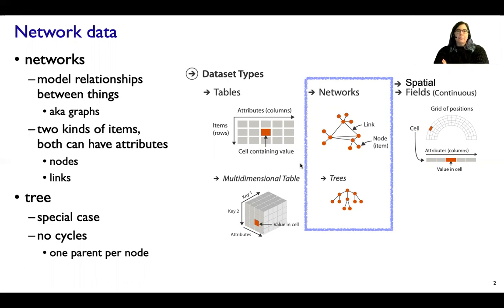And so with networks, we have a special case. This is pervasive and useful enough that we usually talk about it specifically, and that's trees, or hierarchies, which isn't just a synonym for that. And trees are a special case of networks where there is only one parent per node. And so technically what that means is there's no cycles in the graph, or network as we're typically calling them here. And so we'll start by talking about the general case of networks, and then we'll move on to talk about considerations specifically for trees.